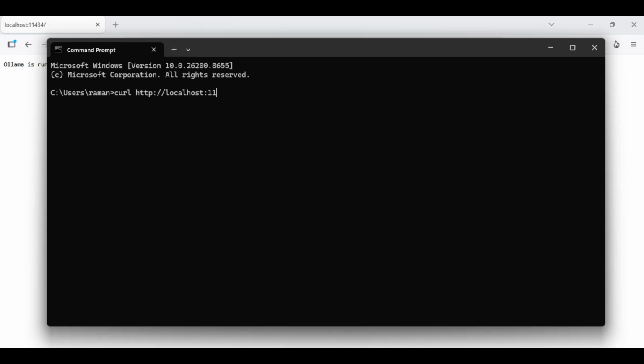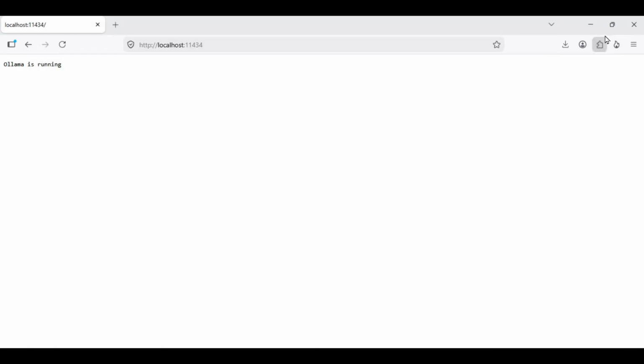So you have to use 11434. It will give the output as Ollama is running. Okay, clear. So Ollama is running successfully. Now write a simple Python program, and we'll check whether Ollama is running or not.